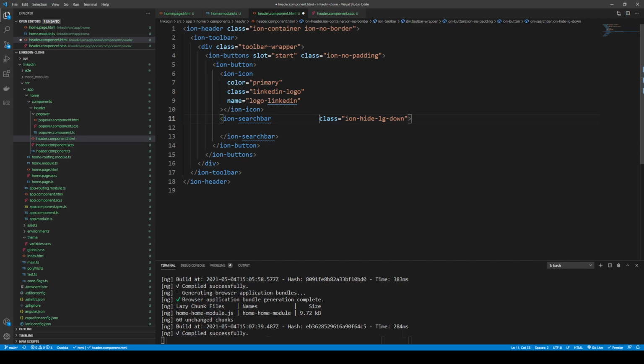Now what this does for us, when the size of the screen gets to large, and there's various breakpoints in the documentation, and what this means is usually this applies to everything above. So there's a whole bunch of classes basically that sort of scale or are applied based off the screen size.